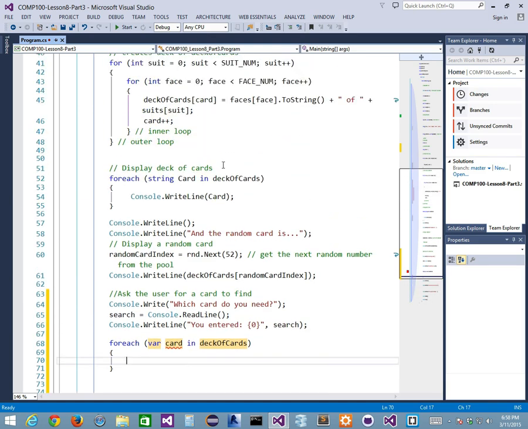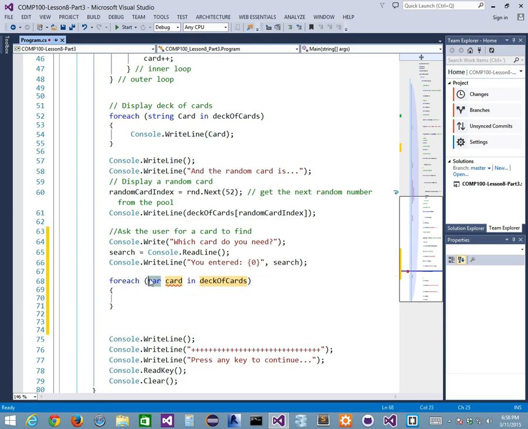Did I already do that somewhere? Oh, yeah, look. It's a string. I have to declare what it is, because I can't just put var. So string card in deck of cards. And do I have something like that? I do. I have card with a lowercase c and a card with an uppercase c. We use card with an uppercase c just like this foreach loop.